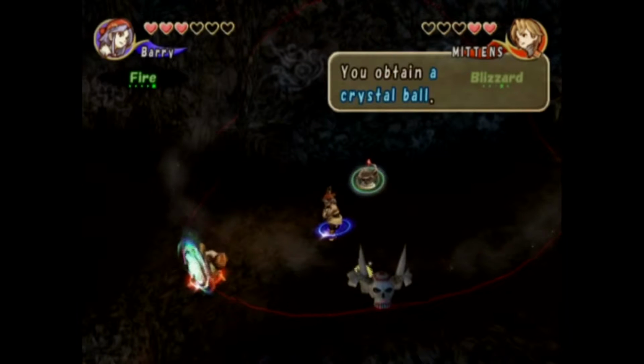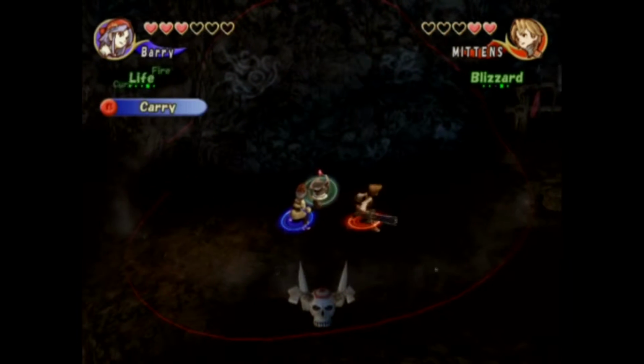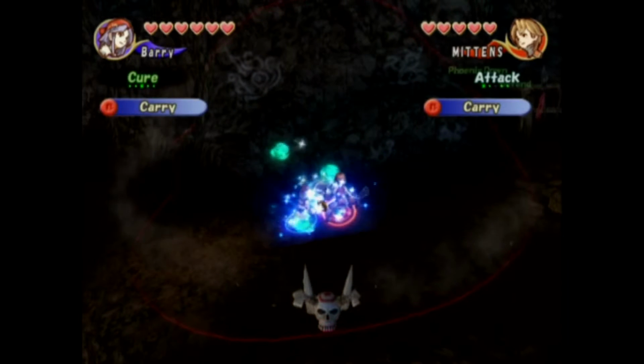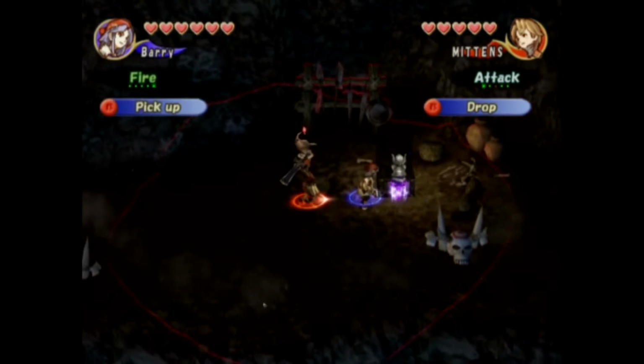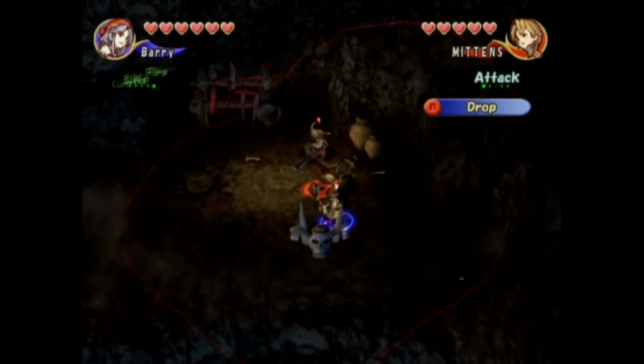I wish the spells would cast more quickly. There must be a way of speeding them up. There's probably some sort of token or artifact. That would be nice. Mage Masher, that's like a bonus to magic.